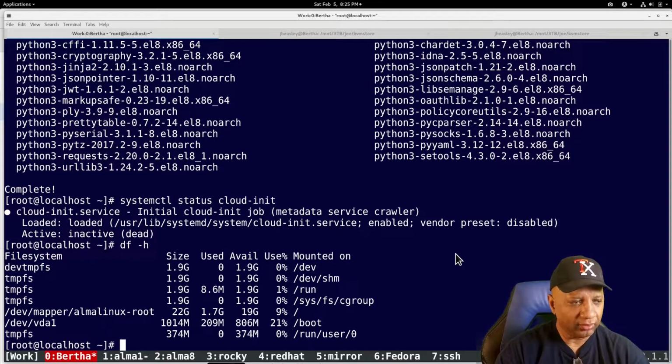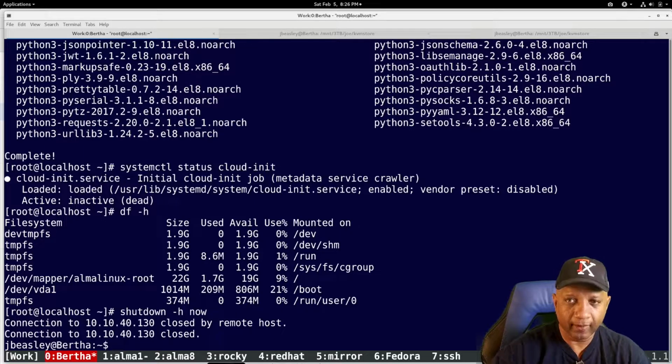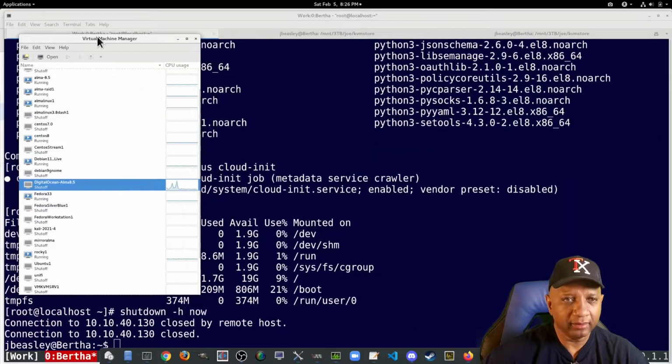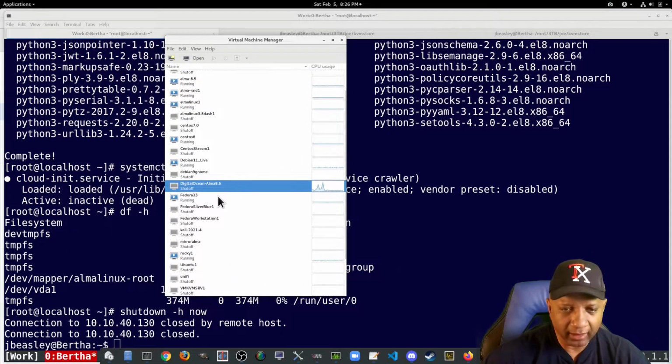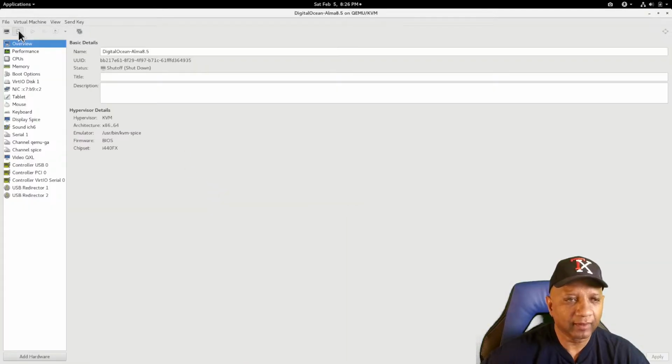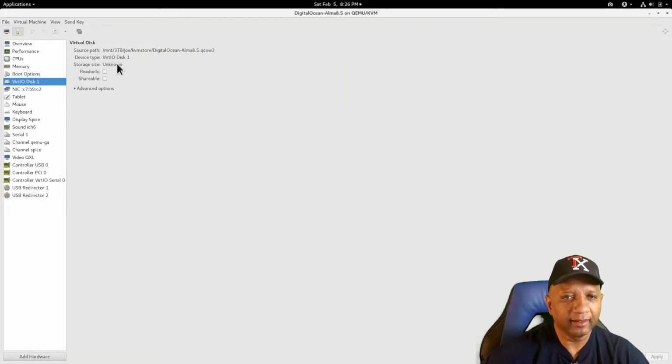So I'm going to shut down this VM. Go back into my virtual machine manager. Going to look at the properties for this virtual machine. And I'm going to look at the disk.